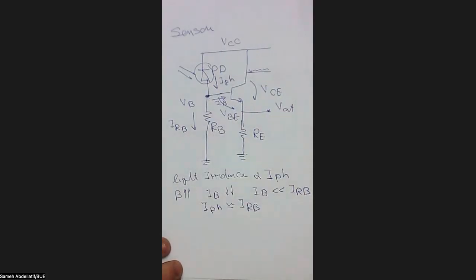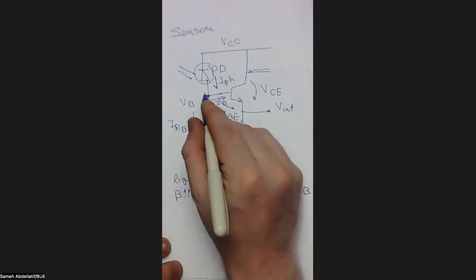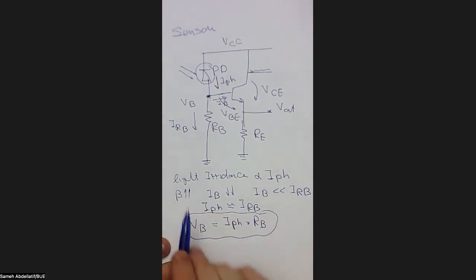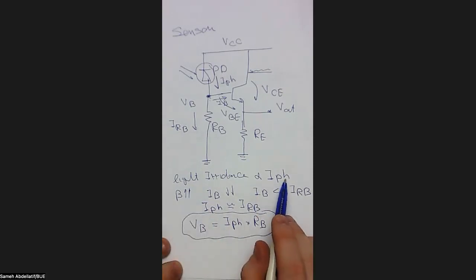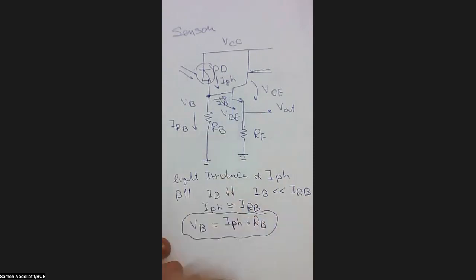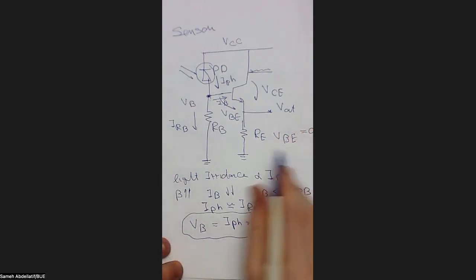So in this context, you know the current flowing in the resistance, and you know that this is a ground terminal. So basically now the VB, or the voltage applied to the base, equals I photon times RB. So the higher the irradiance, the higher the I photon, the higher the VB. But please don't forget that to keep this BJT transistor on, you have to have a VBE equal to 0.7. So VBE should remain equal to 0.7 to keep this transistor on.